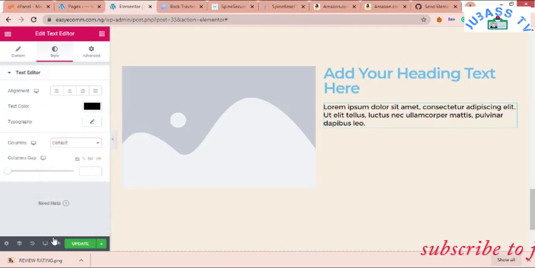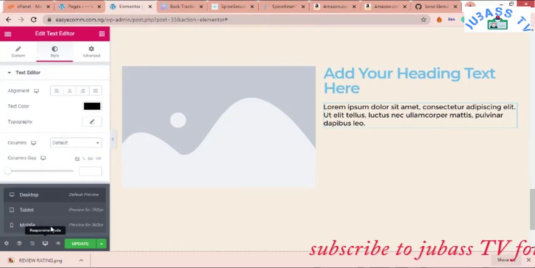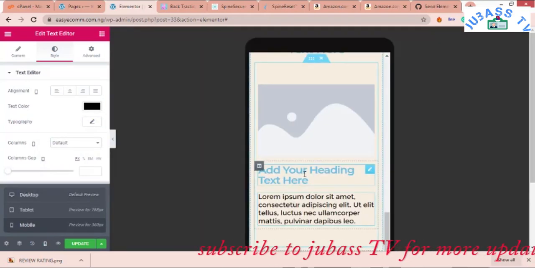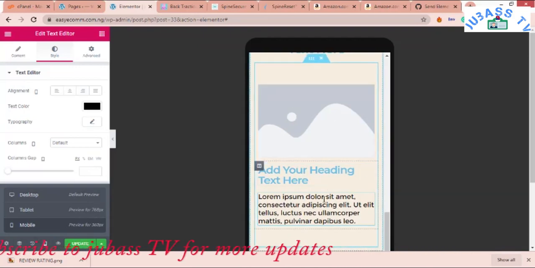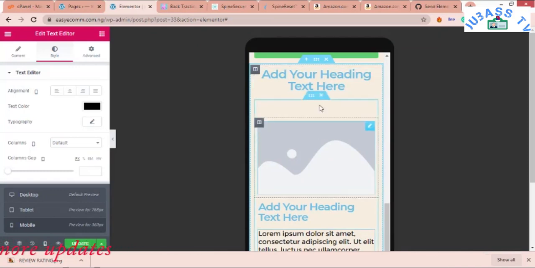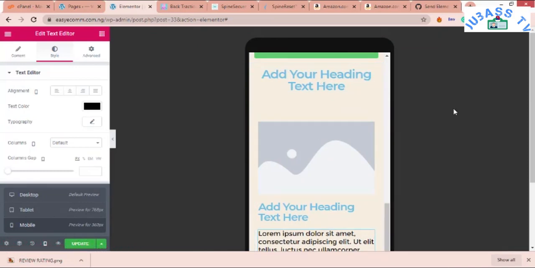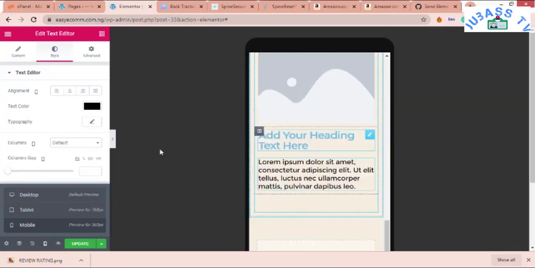Let's see, how would this look on mobile? It's very important. So we want this to be side by side. Actually, I want this to be side by side. I don't know, this doesn't feel blended.